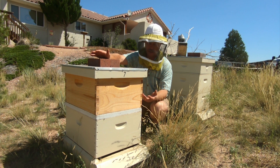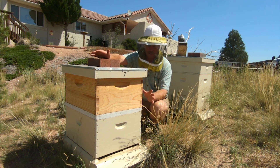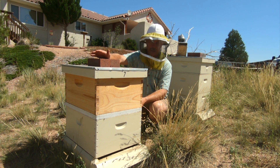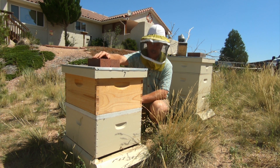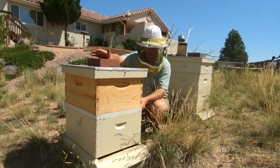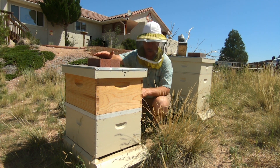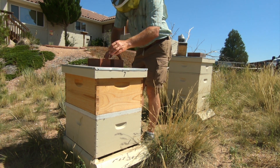All I'm going to do is open up this hive, smoke them a little bit, take this hive body off, take the screen off, and shake the bees from up here on top of the screen down into this hive body, then see if they fight. That's the best way to tell if it's been enough time. Five days is enough time - they've already got the scent, the old queen has been removed for five days, and these bees realize this is their new queen. There's not going to be a problem, but I'll show it to you anyway.